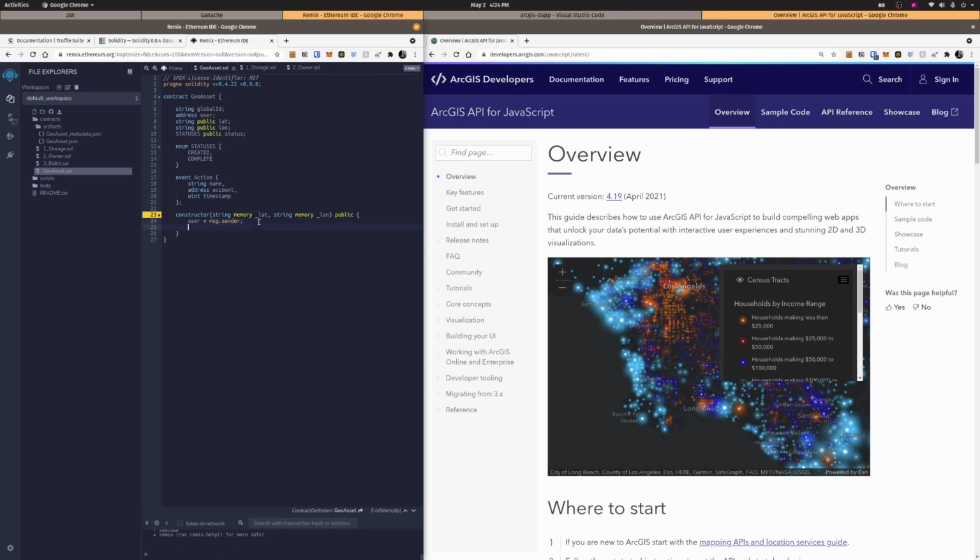So now I can go ahead and say that since I'm just starting this contract, the status is going to be equal to statuses dot created, right? So I just create the contract. Lat is going to be equal to lat. Lon is going to be equal to lon. Didn't I say lat? And at this point, I'm going to go ahead and emit my event.